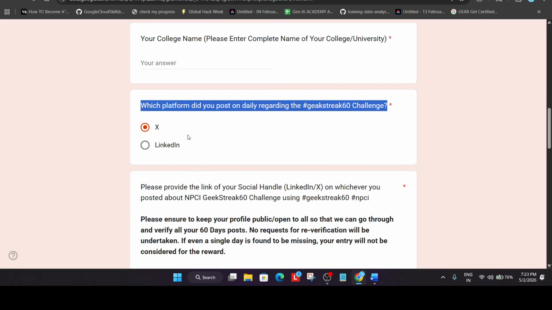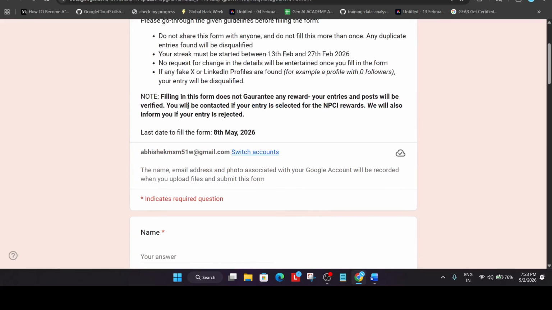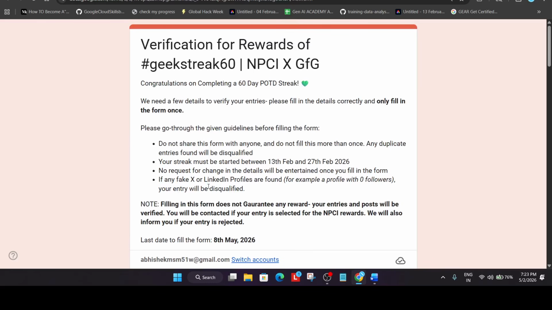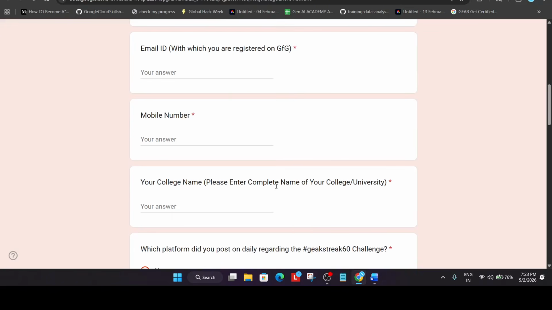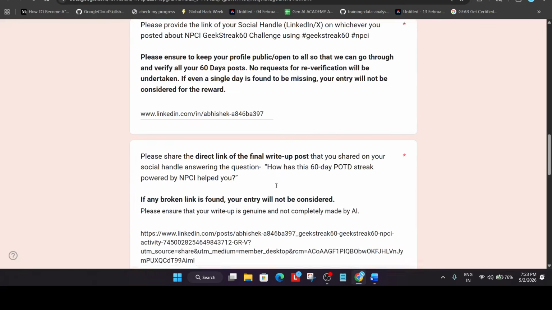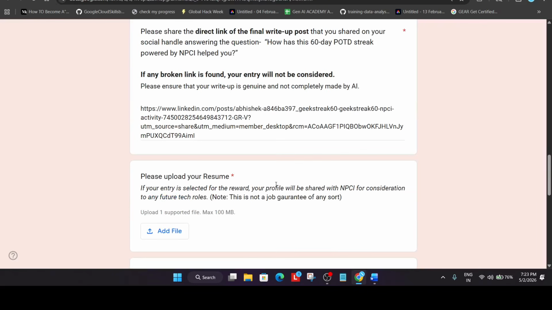Also do one thing: if your profile is completely new, add your education details, add your profile picture so that it becomes genuine, because they have clearly mentioned at the top, if you just see, that if any fake LinkedIn and Twitter profiles are found, it will be disqualified. So all these things are clearly mentioned. Also check your profile, just paste the link in a new tab and check whether the page is opening or not, because this form is a one-time submission, meaning you can submit only one time, and if you try to submit multiple times by other means, your entry will be rejected. Okay, so just check the links before you share all the things over here.